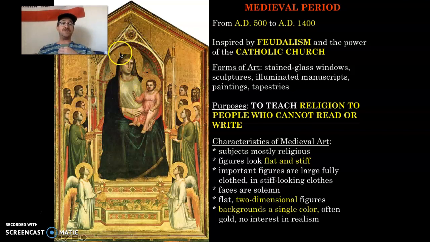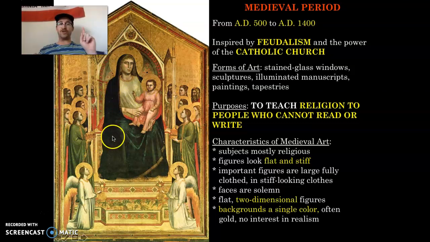Another massive thing, you see these little circles around their heads? These are called halos. If you see these, that means that somebody is automatically destined for heaven. If you see a halo around somebody's head, it's very likely that that is a medieval period piece of art. The purpose of these pieces of art is to teach people who can't read all about the Bible, people like Mary, people like Jesus.